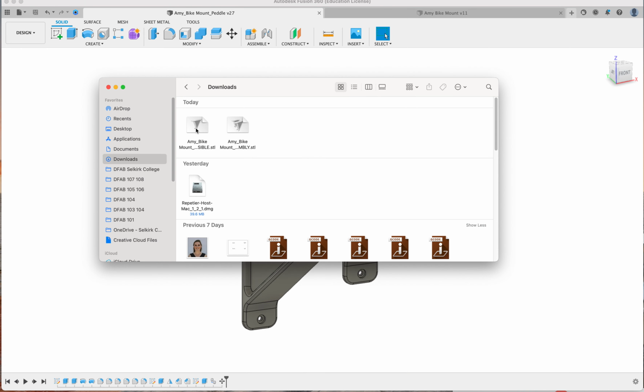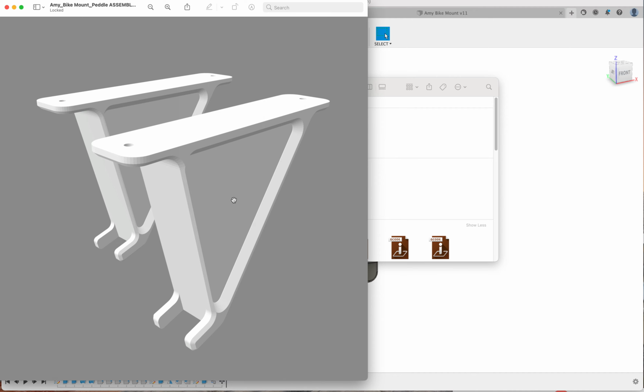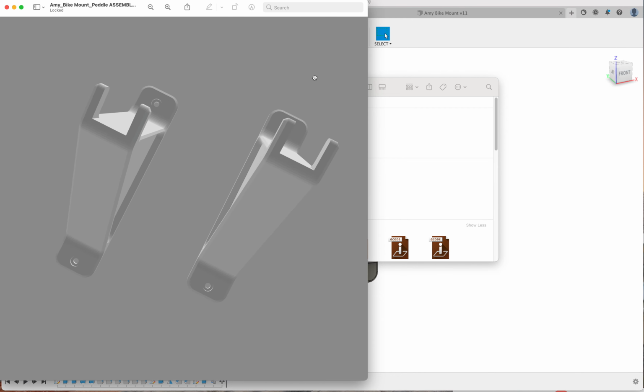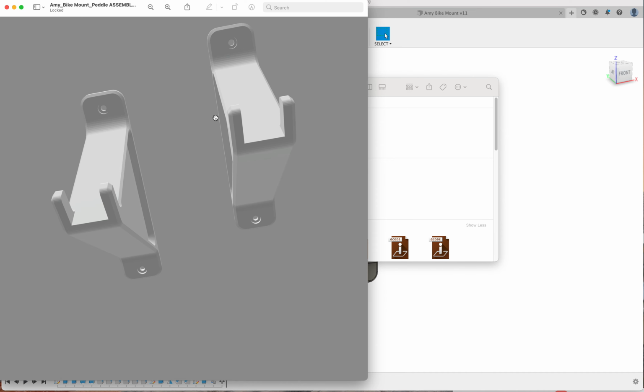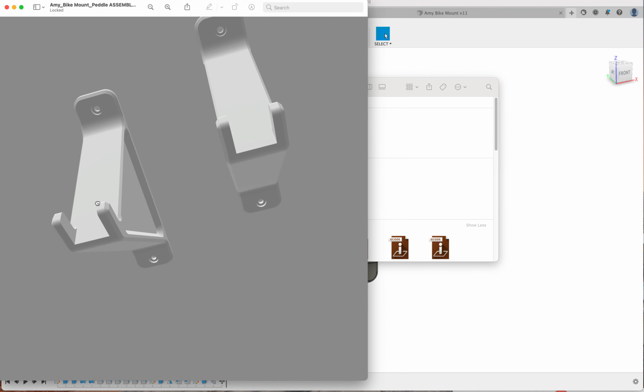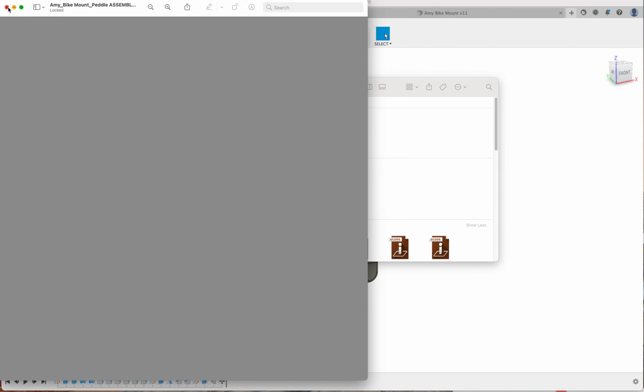If I go to my downloads folder, I've already done this. This was the file that I exported. I had both of these brackets visible when I did File, Export as STL, and as you can see, both brackets are in this file.